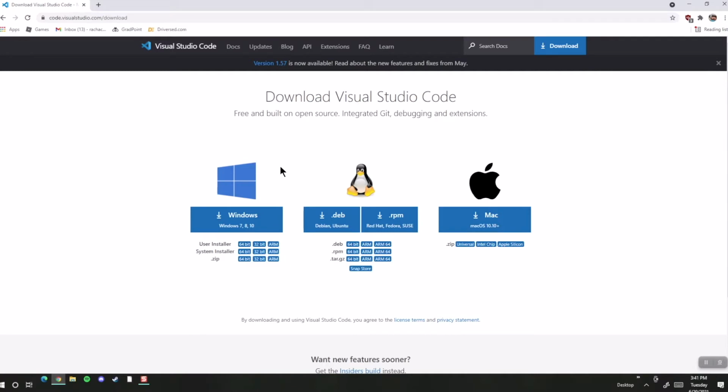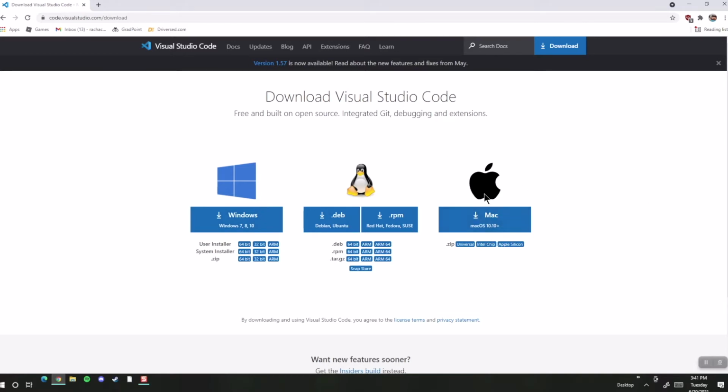There's going to be a separate video for downloading if you need some help. Otherwise, Windows users can click here, and you're going to get an exe file, and you're going to click it and run it to install it. You're going to be using all the defaults on every step of that, but see that video if you need some help with that. It'll step you through that.